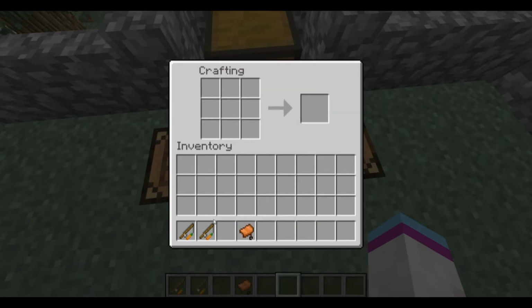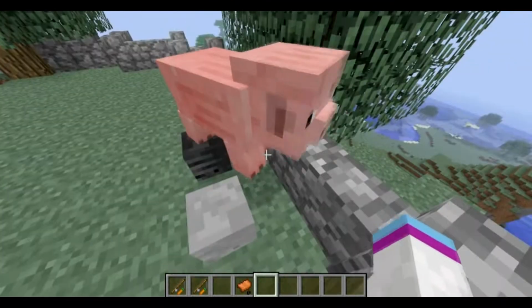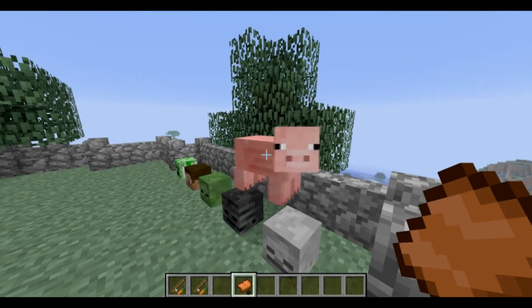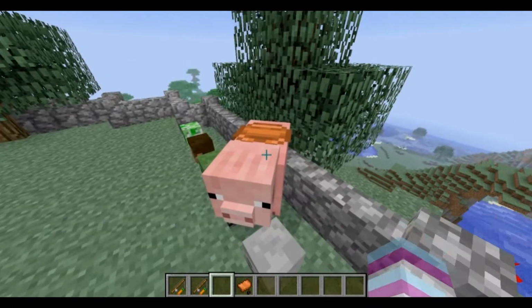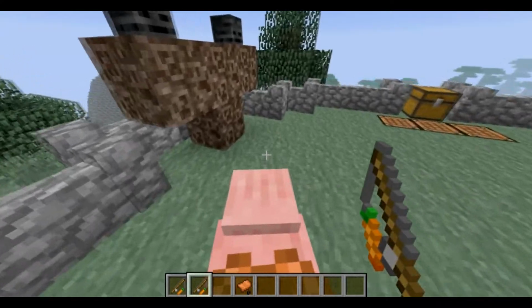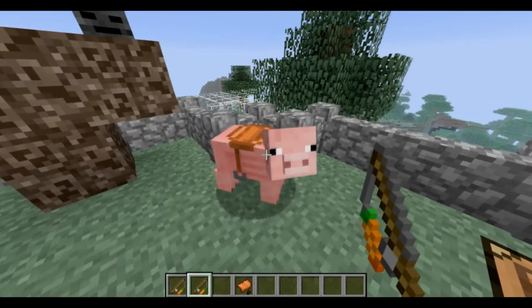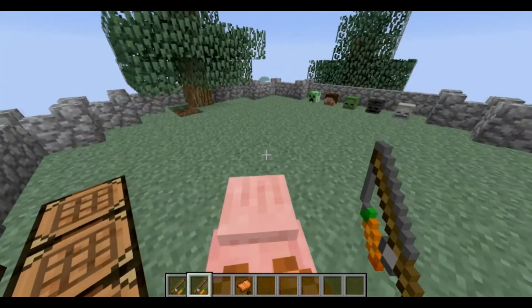What this does is allow you to control pigs. This is why this pig is here. Also, this brings another new thing: when you kill pigs with saddles on, you get a saddle. So you get the carrot out, and you can just do that. Oops, I don't think this is working. Hold on a second. So it looks at you with a carrot, you get on its back, and then you can control it.